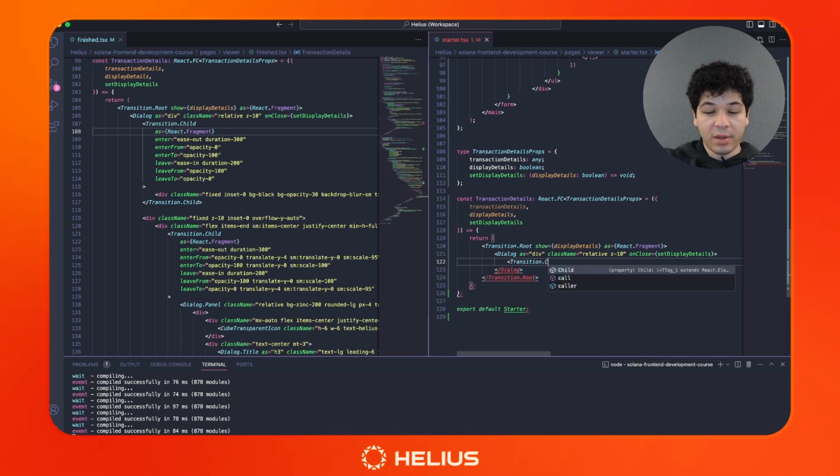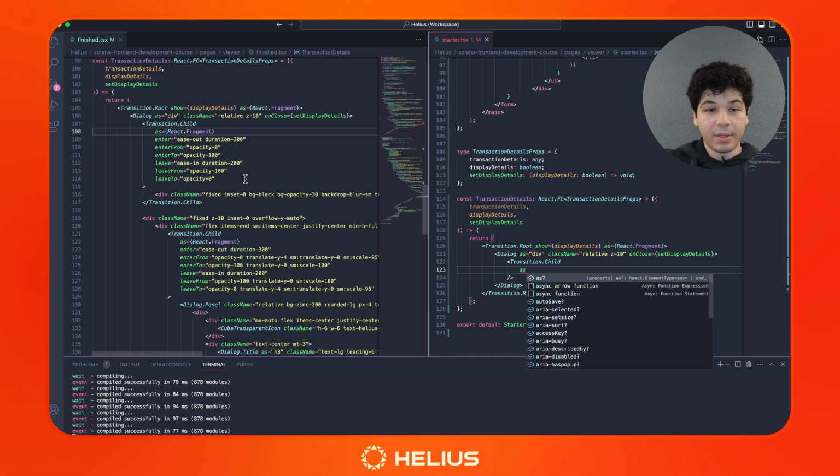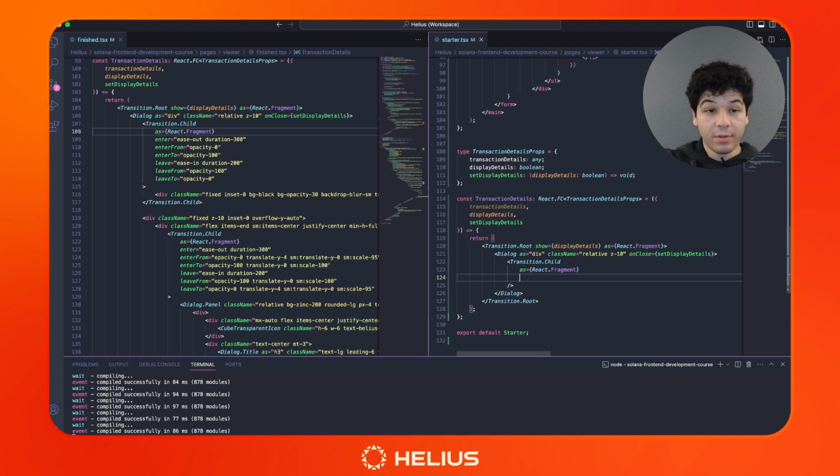And then we're going to specify the child. Oops, I did that wrong. And then we're going to add all of this information. So this is a React fragment. This is the enter information.